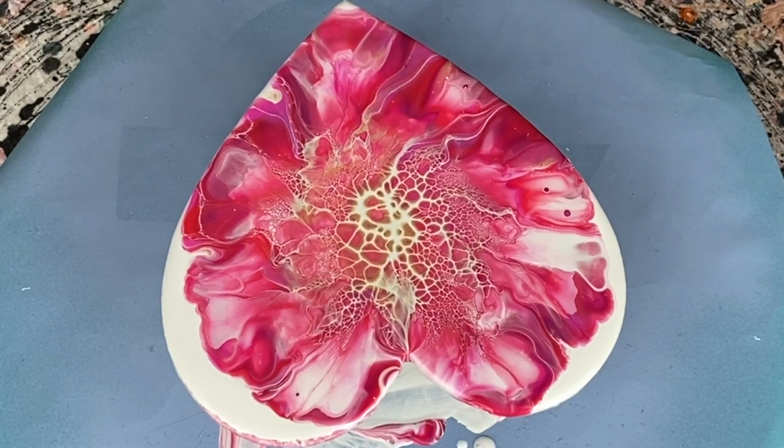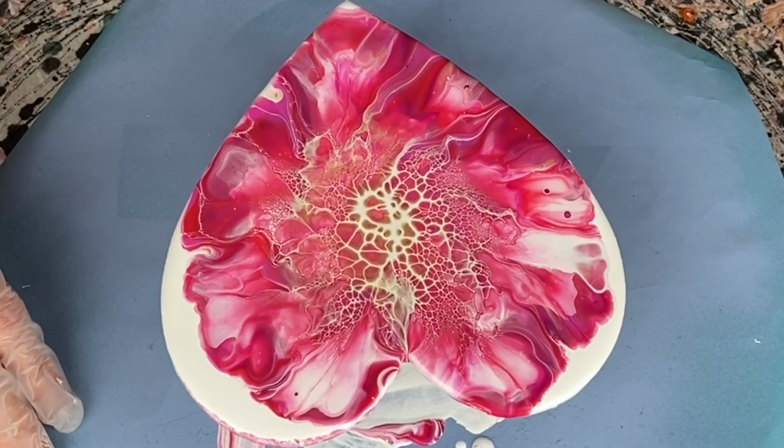This is really, really pretty. I really am almost tempted to leave it like that, but I can't. I got too much paint on here, so I'm gonna give this a spin now. We'll see what we get.